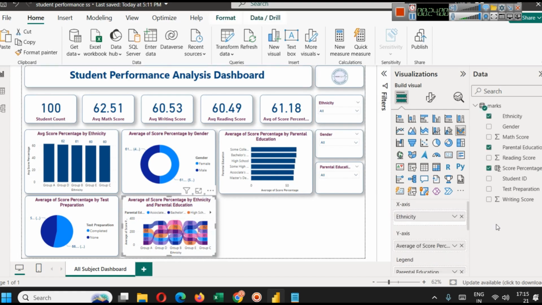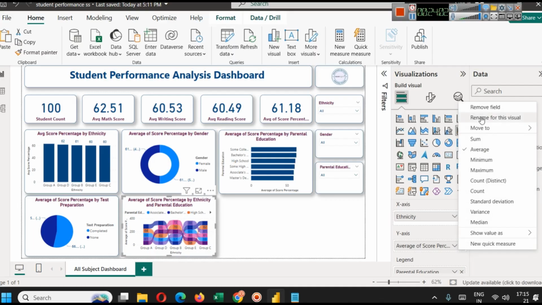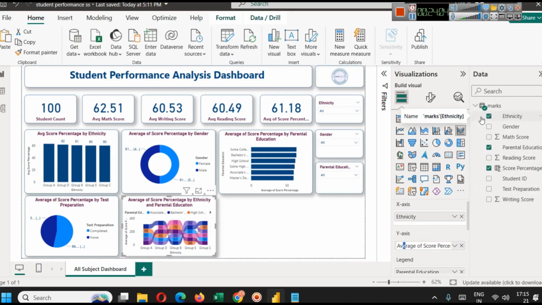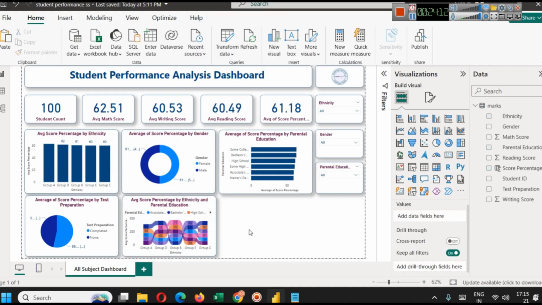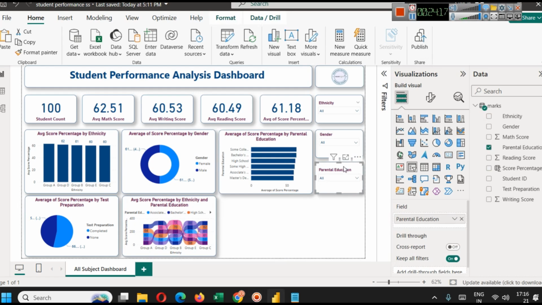And here also, when we are doing this, we can make the heading short by writing AVG score percentage. Okay, so we have this information over here, and now let's copy this. So we have test preparation also.